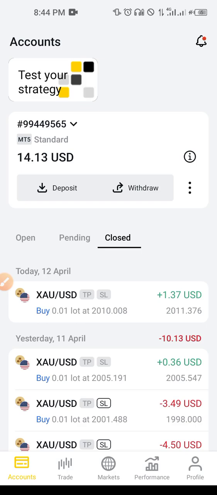So imagine taking 10 trades and you lost just two or three of them, and you won seven or eight trades. That is massive profit, right? That means you are 70% successful. The trade signals are 70% successful. And the reason why you'll be losing is because of the stop loss.